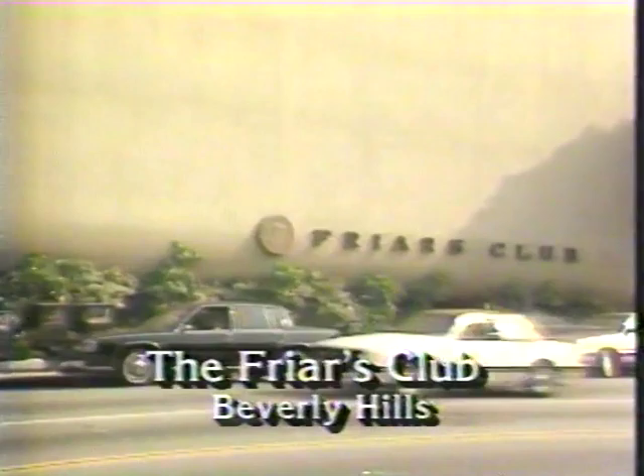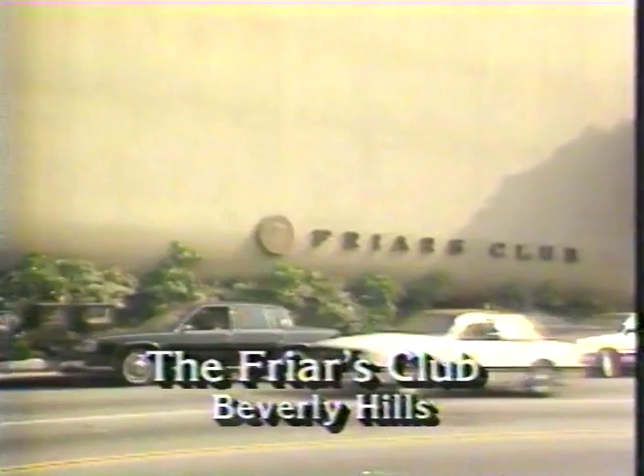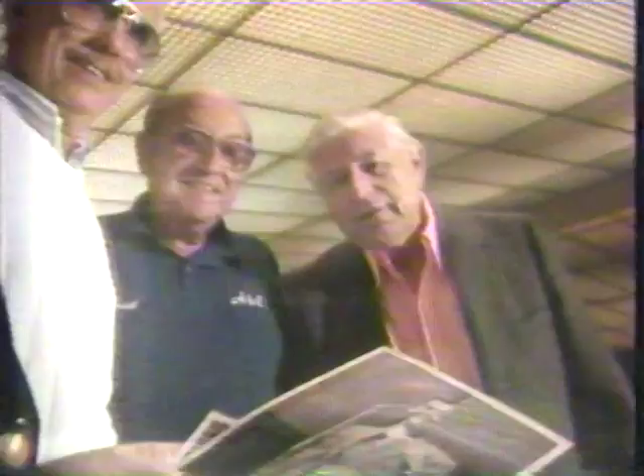The first time he went into the Friars, he was 12 years old — it was 1920. He was taken in by Eddie Cantor, who took him in because he was a smart, wise kid with one-liners. Cantor said to his mother, "I'll show you how smart the kid is — I'm going to take him into the Friars." He was a hit then, as now. As honored president of the Friars Club, Milton is a tireless fundraiser who, with his cronies, generates millions for charity.